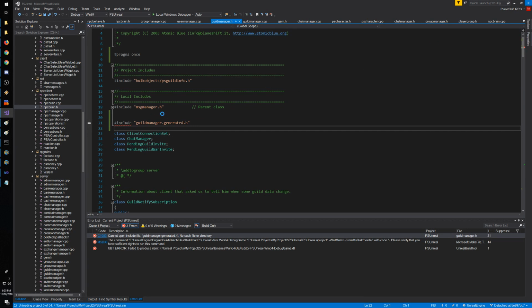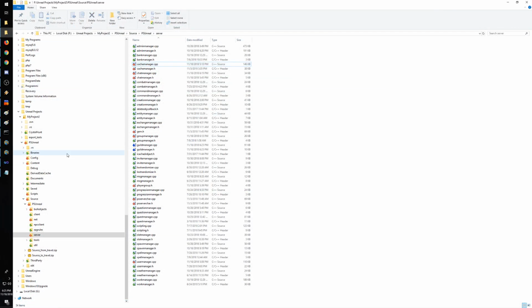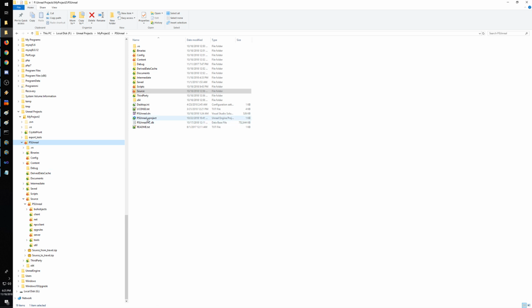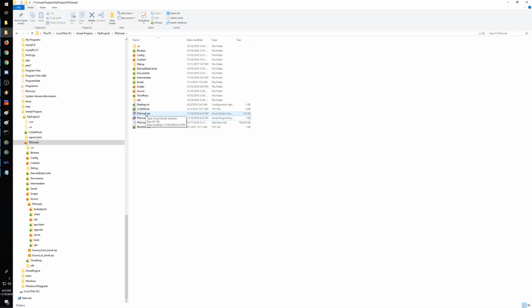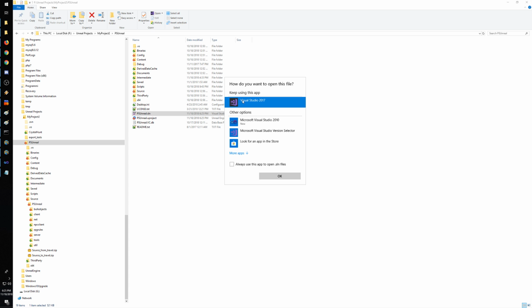Let me close this and regenerate the project files, because maybe I added that class but didn't actually tell Unreal that this is part of the project. So let me regenerate the project files like this, and then we reopen it. I think now it will work, but let's see.